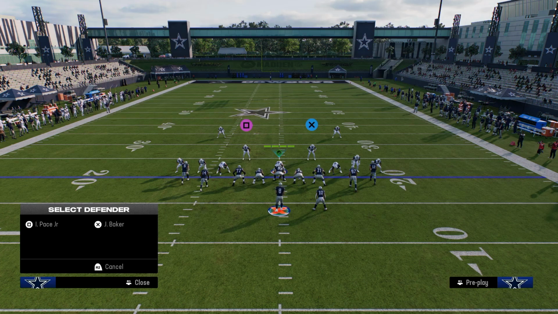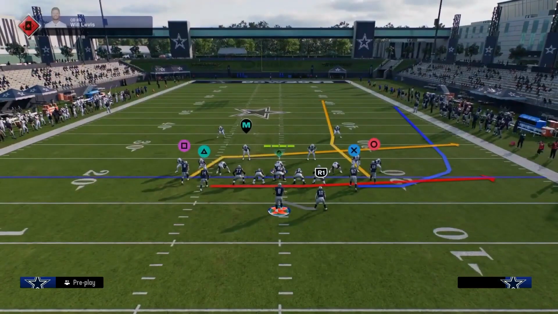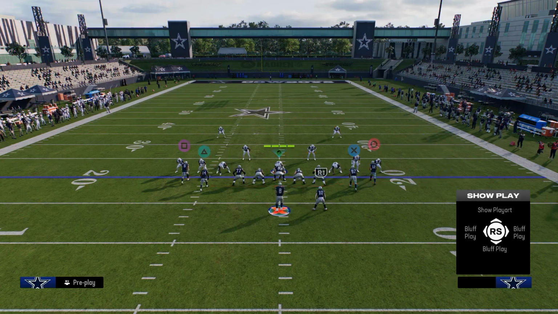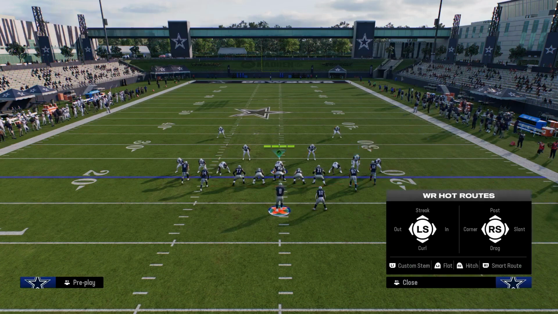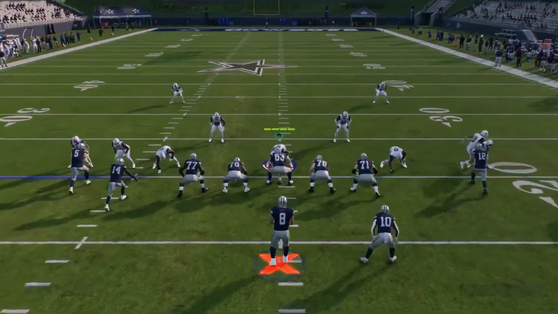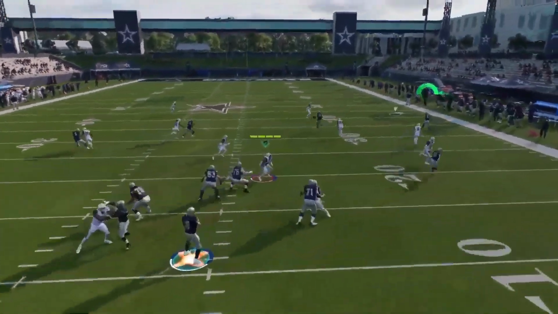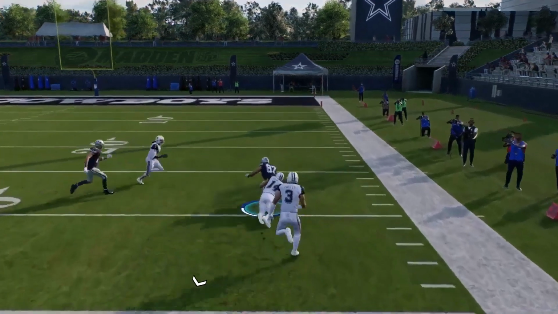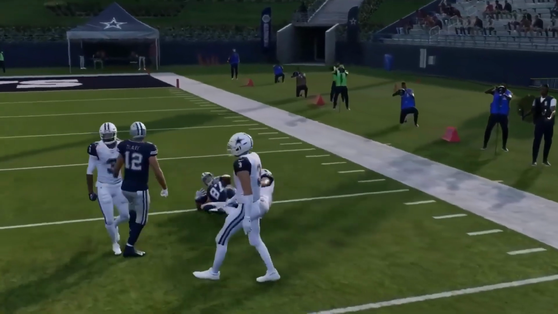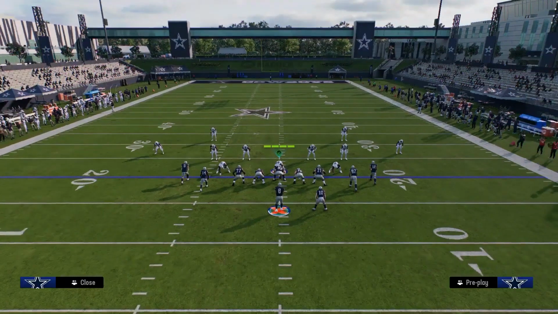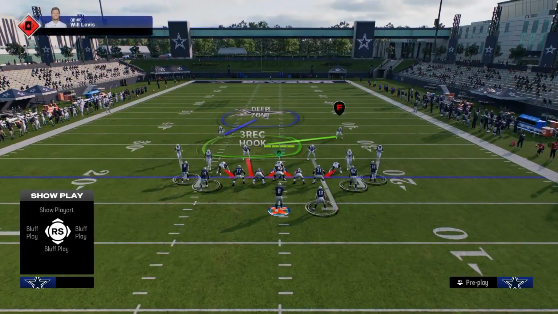So if they want to play shaded down man coverage, which is the best form of man coverage in this game, this cheat motion is going to do a really good job of attacking cover 2 man as well. So you'll see here he kind of gets stuck like that, and then you can just throw this against man coverage consistently. So if you struggle with man coverage, tight slots has traditionally been one of the best formations in the game for consistently attacking man coverage.